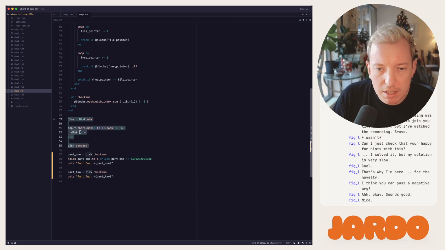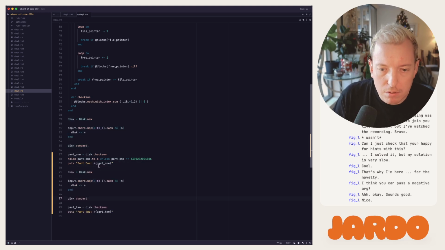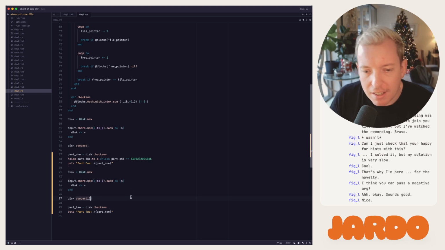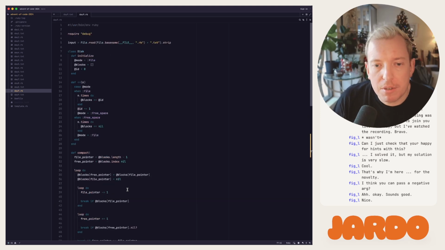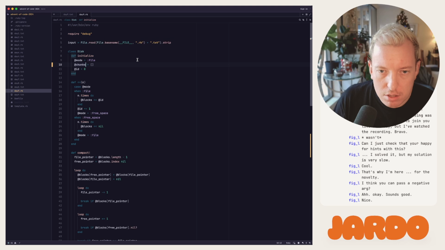And so we'll do the same thing, except we're going to call compact 2. Now I want to refactor this to store this stuff not as blocks but as chunks.